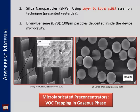Yesterday I also showed the invention of a new technique for the deposition of these adsorbent materials on microfabricated preconcentrators. Here we use, for the first time, silicon nanoparticles, and we started using layer-by-layer assembly to create these structures. Last year at IEEE Sensors we showed that we can also use DBB particles, and we can use it for breath analysis applications. But again, overall, what I'm showing you here is a microfabricated preconcentrator.